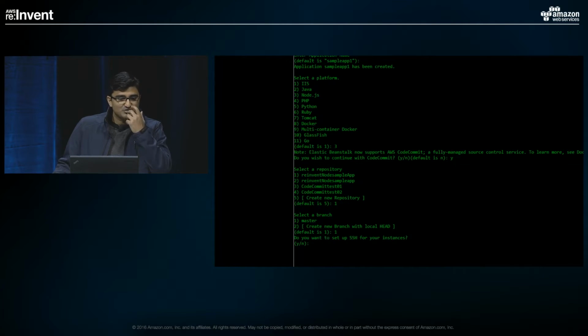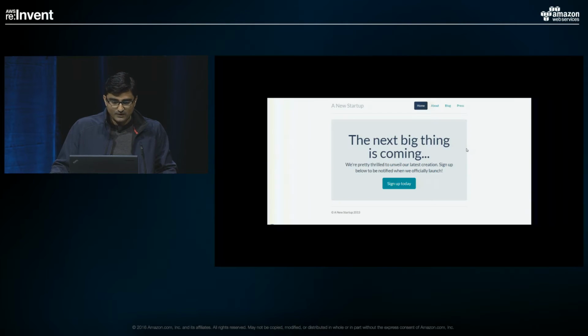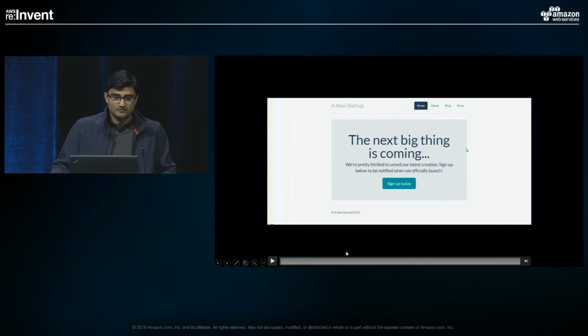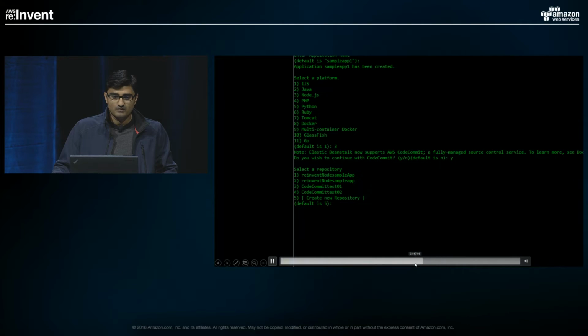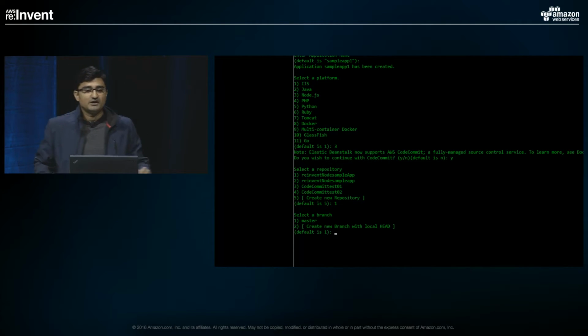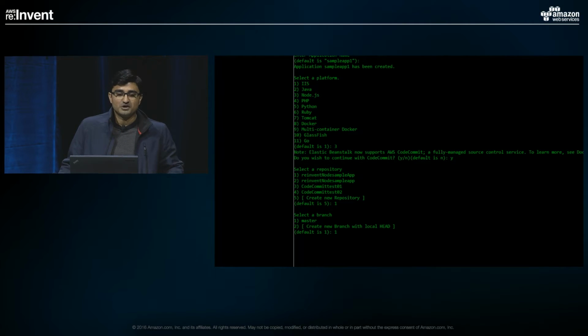So if you see, I'm choosing master for the branch, and the SSH and the key pair. OK. So I choose the repository. There I have the sample application, and I give other information related to the branch and the SSH, sorry, and the key pair.